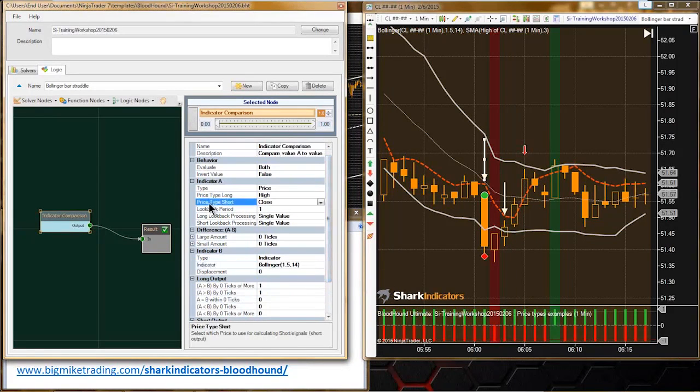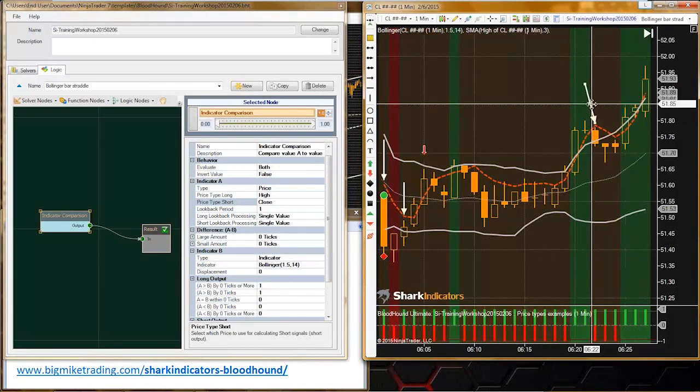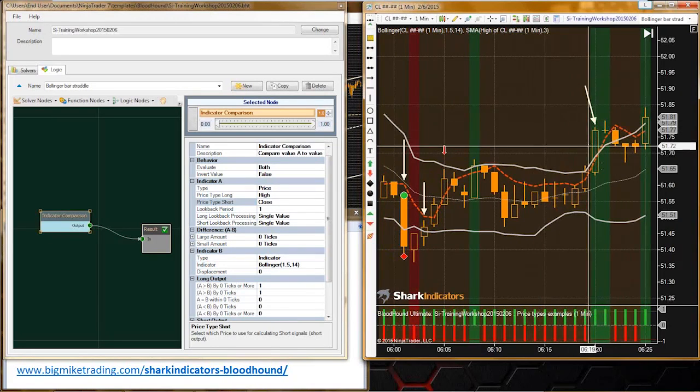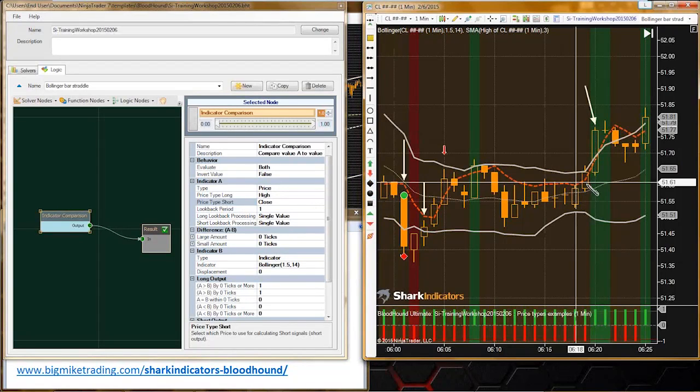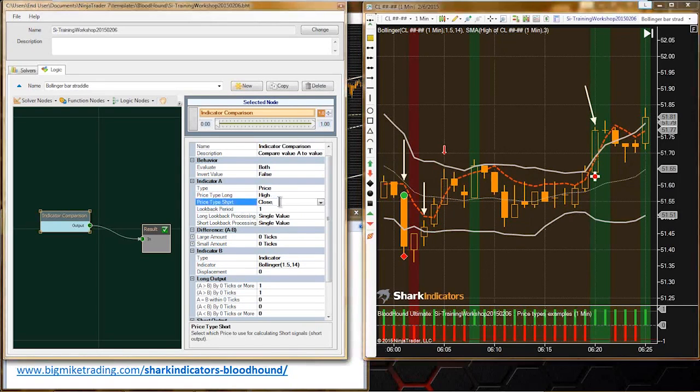Alright, so now let me set up the short signal here. If I scroll down, here's our bar. Actually, this bar here straddles as well. So let's get both of these bars on here. We're looking at the low of this bar, which is going to be below our band. So for a short signal, we're going to analyze the low price.